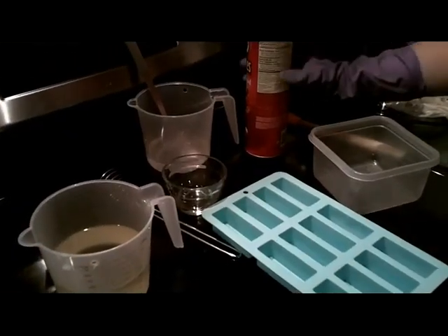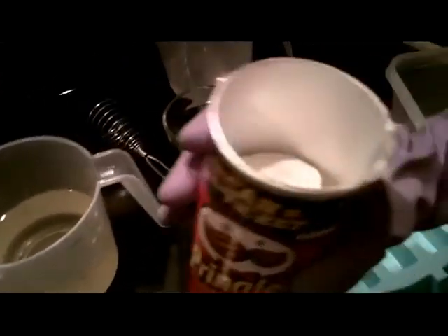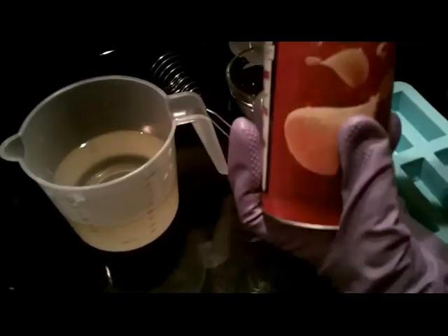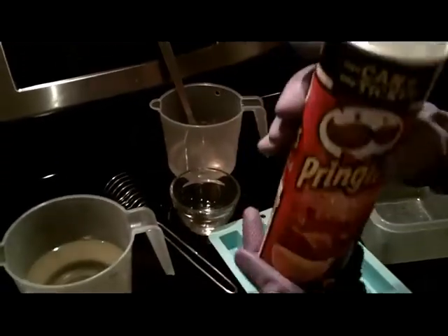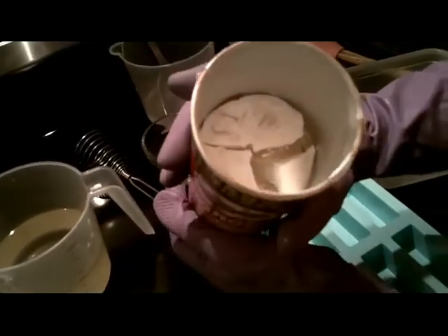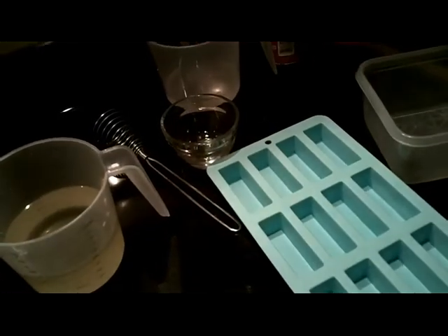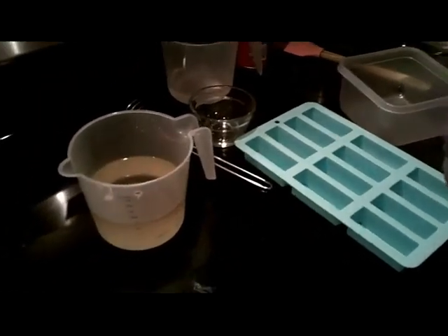True confessions — we mixed up a batch of coconut oil soap and poured it into the Pringles container, and then discovered that the camera glitched and it didn't work. So this is the coconut oil soap that I made with the previous batch, and we're going to make it again so you can see the end result. It filled it up about to here, and this here is going through gel stage down below. It's very wet, very hot, and doing just fine. Coconut oil soap gets really hot and it goes through gel phase while it saponifies, and it'll be ready to use soon.